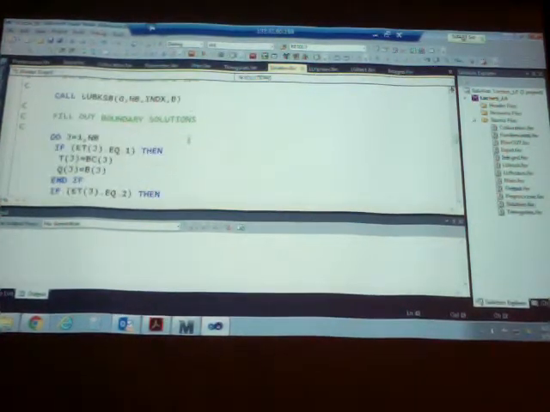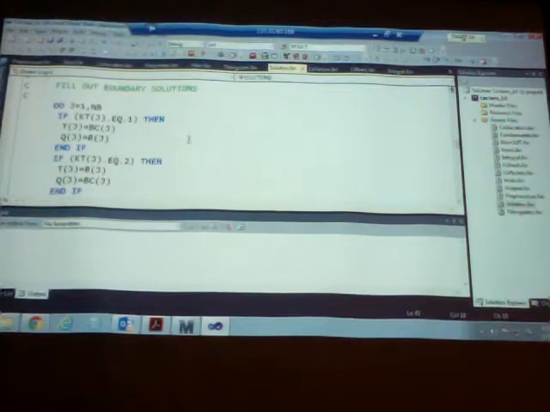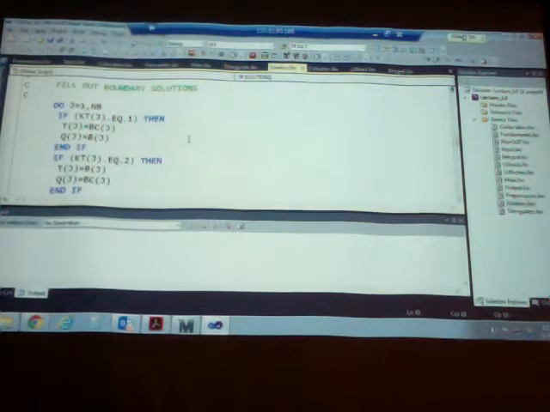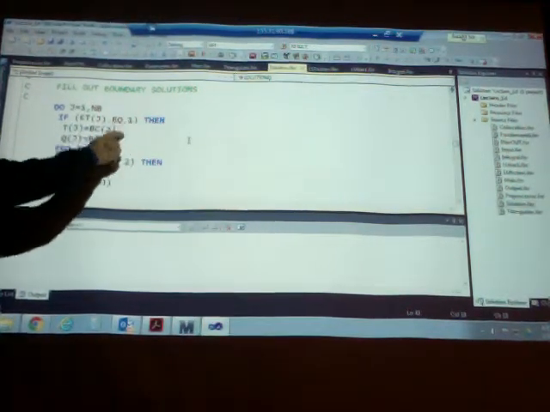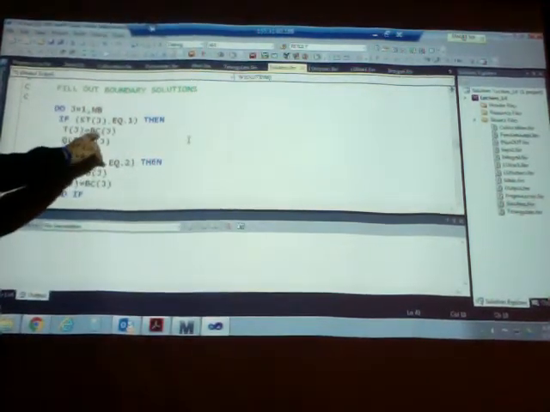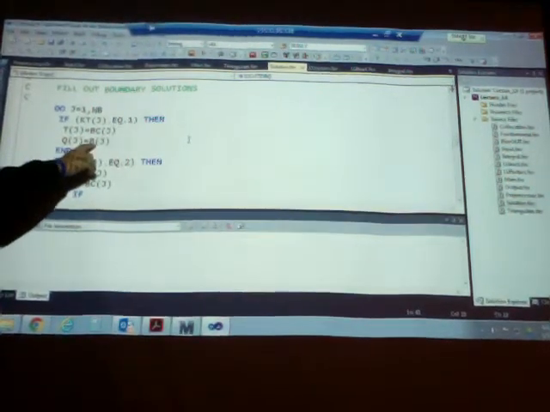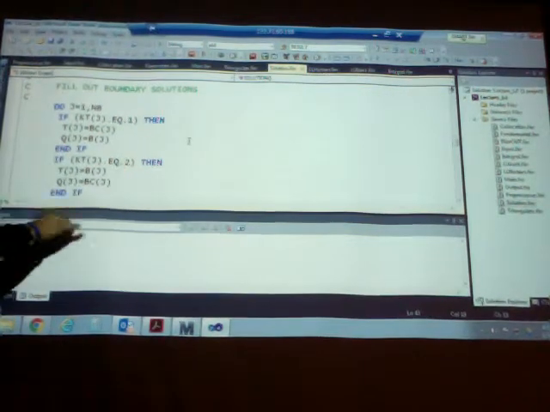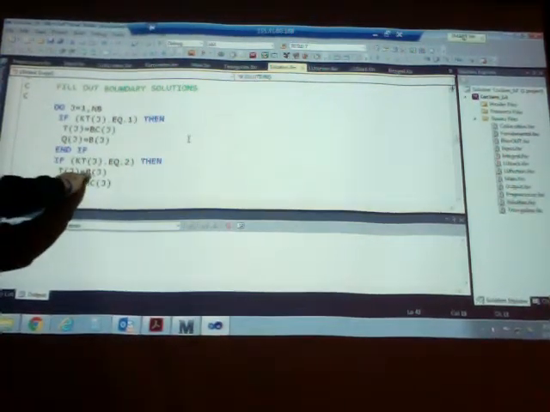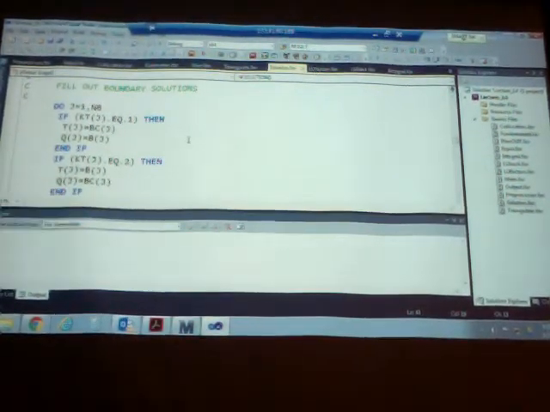Here we go. Then you loop through all the elements. If the boundary condition type is equal to 1, then the temperature is the boundary condition vector, and the flux is the B vector, the solution X. If the boundary condition type is equal to 2, then T is the B vector, the solution vector, and Q is the boundary condition.